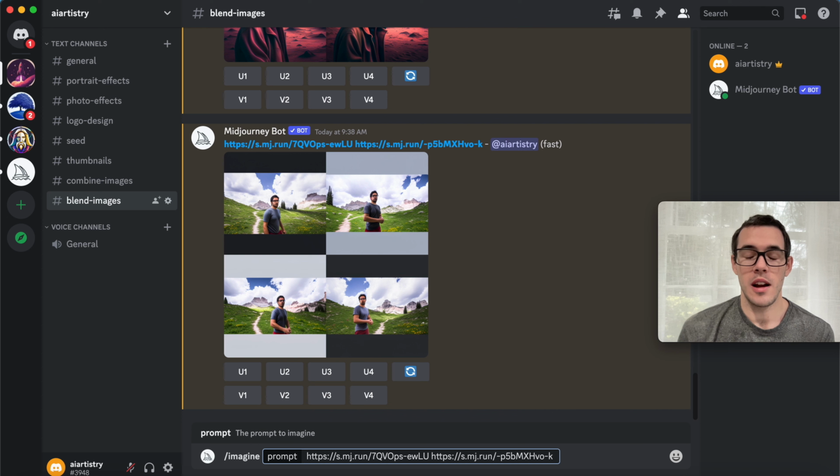And the way that I've found works to create something that actually looks realistic, well, not necessarily photorealistic, but the facial features are a little bit more accurate, and you don't have some of those weird distorted effects, is to add another word or tag after the two links. So in this case, I'm going to say animated, and we'll go ahead and send that in and see if that works.